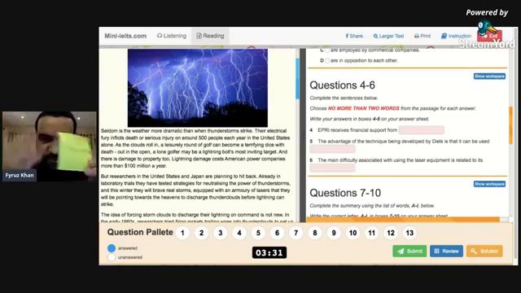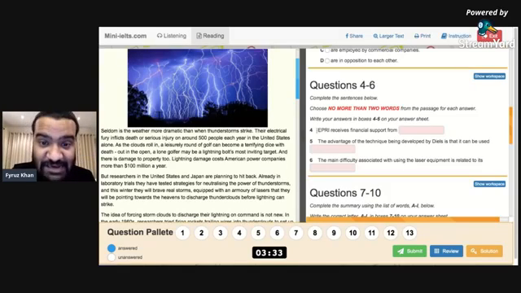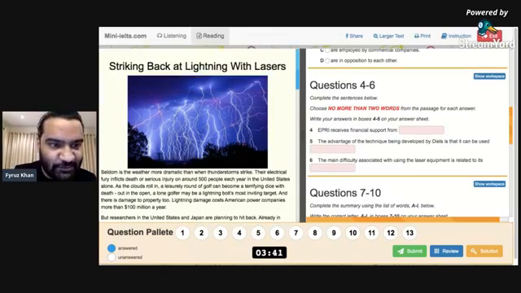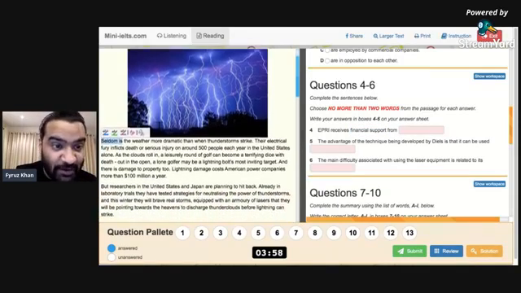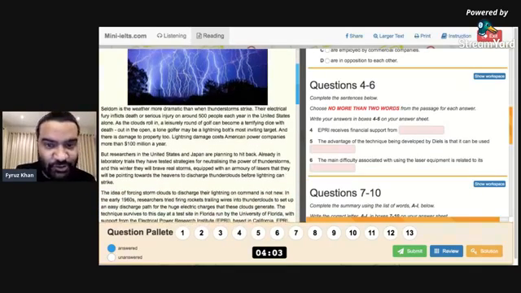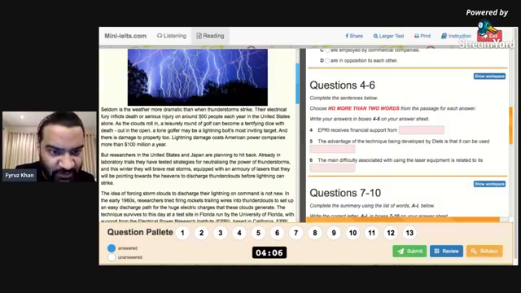Read the question here. So here we've read the question, EPRI receives financial support from. And what are the keywords here? EPRI, of course, it's a keyword. EPRI receives financial support. So these two are potential keywords, EPRI and financial support. So go to the passage here on the left-hand side and try reading from the first paragraph and see if you can find EPRI and financial support from here.